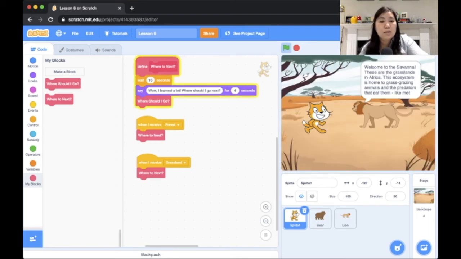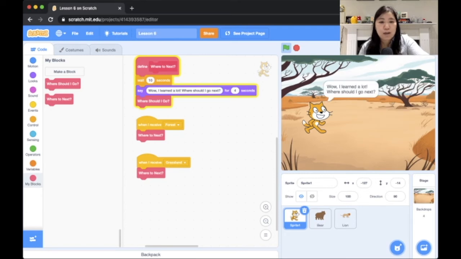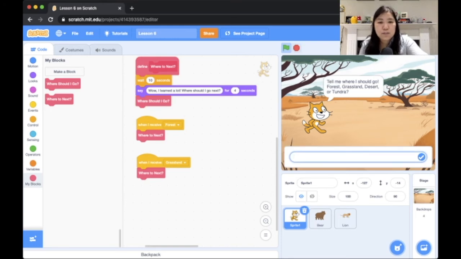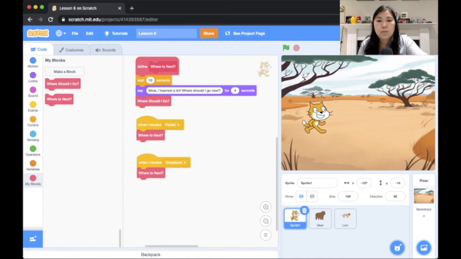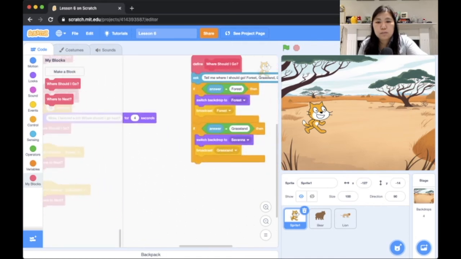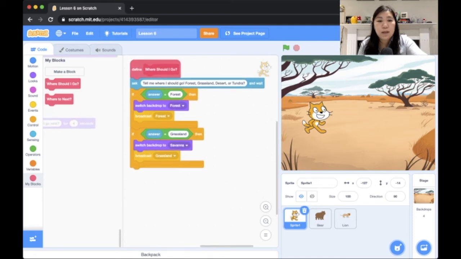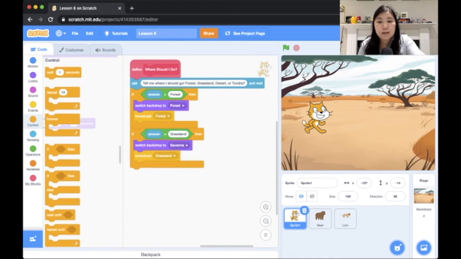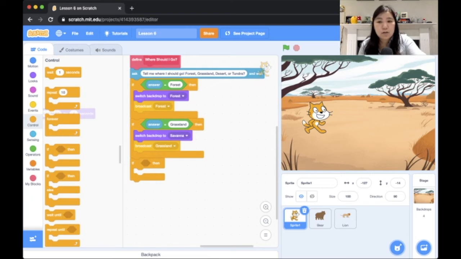And so we go to the savanna, the African grassland. So we're here with the lion talking about the grassland. He leaves to go catch his prey, and then Scratch will ask where to go to next. And next we're going to go to the desert. So I'm going to stop my preview. I'm going to go up to my where should I go function over here, and I'm going to go to the desert next. So I'm going to grab my control block, grab that if statement, put it on the bottom. And this time, if the answer is equal to desert, we're going to switch the backdrop to a desert backdrop, and we're going to broadcast a message called desert.